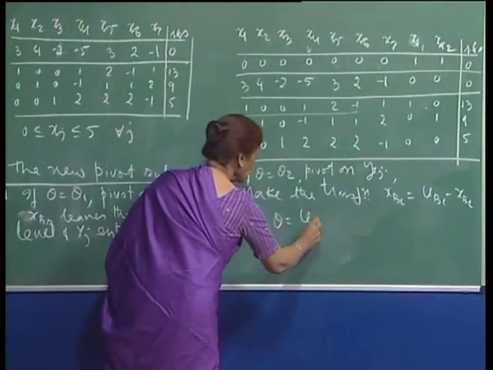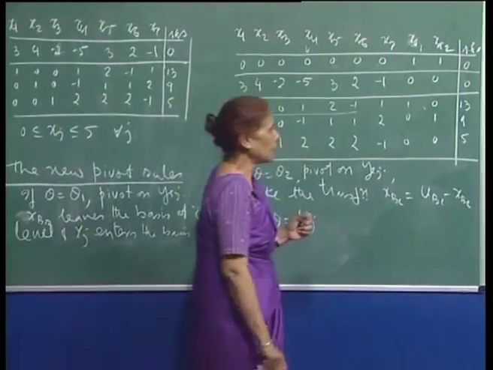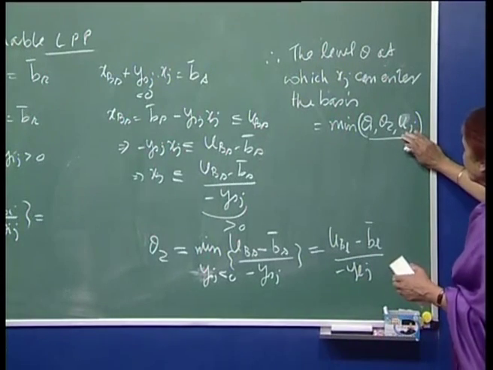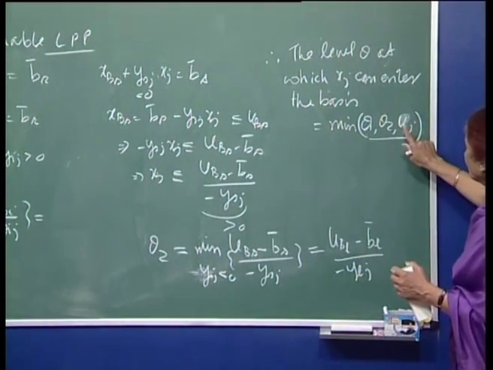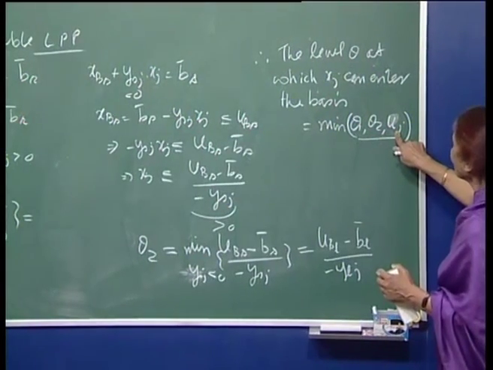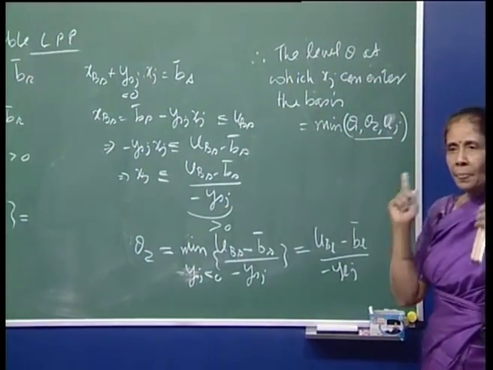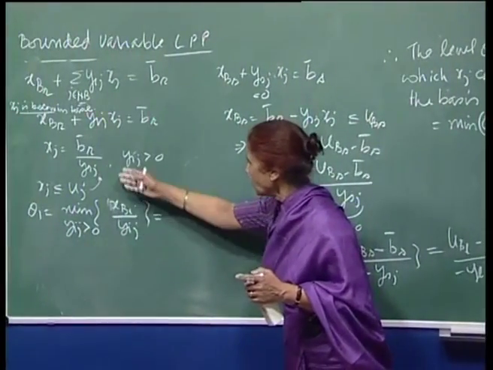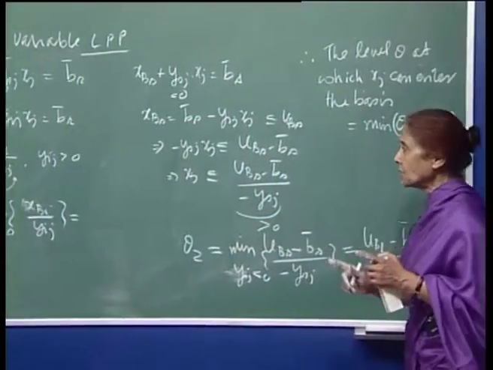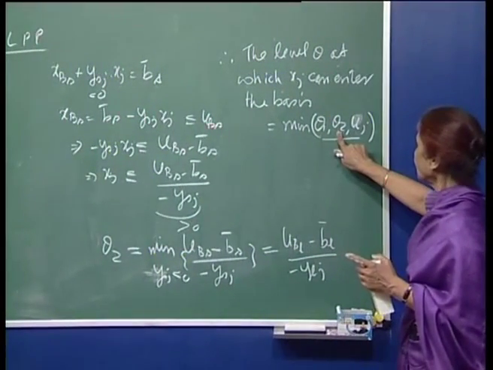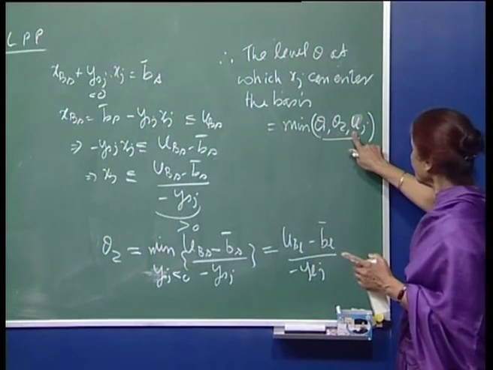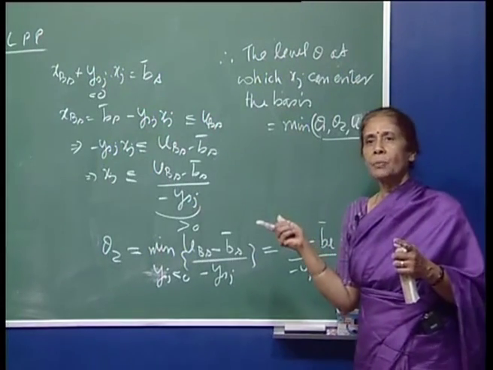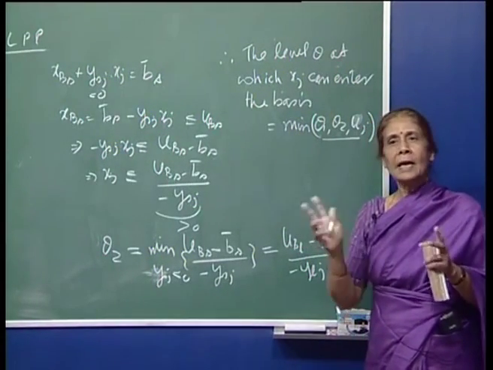If theta is uj, that means uj is the smallest number out of these 3. So, uj is the smallest. That means when xj is equal to uj, when uj is the minimum number here, your variable xbr, for which this ratio was minimum, is not becoming 0. Because theta 2 is bigger than uj, your corresponding xbl is also not reaching its upper bound. So, they both remain positive and not at their upper bounds.